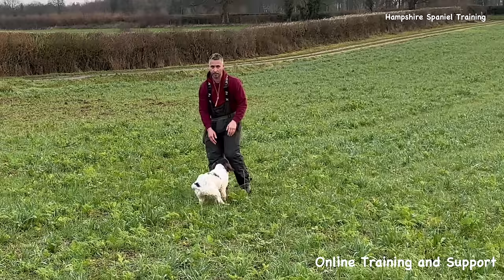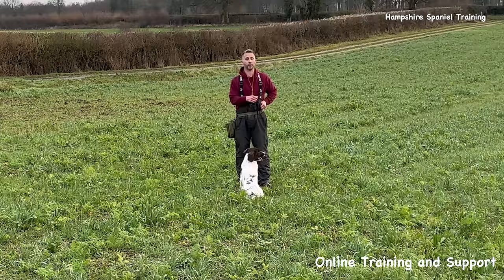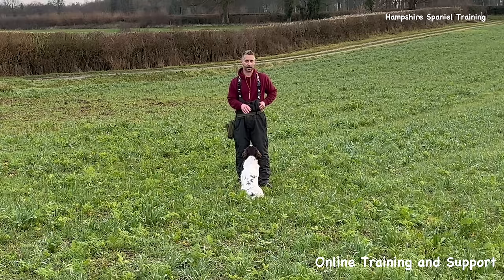Good boy. Sit. Now, that was a much better example there of me swiping, hunting. I moved on a few feet to the right, swipe, hunt, and then when he wasn't looking, get it down. As I said, if you struggle with this and you don't get the retrieve down quick enough and you get caught, he will start looking at you.